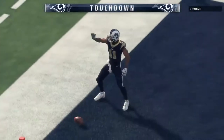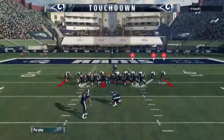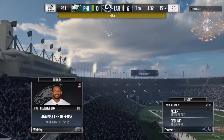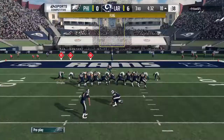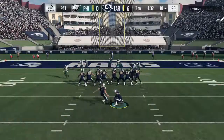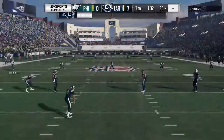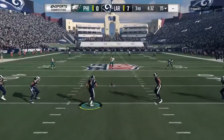Touchdown, LA! Tavon Austin, 75 yards. And the Rams are in for 6. Well, these two teams battled through a scoreless first half. Finally, a breakthrough here in quarter number 3. And I just wonder how that played for both of them psychologically, because when you battle through a scoreless first half, now you know that every possession is increasingly crucial. Who can put points on the board, make the other team chase? Wonder if you get a lift and if they get deflated a little bit.